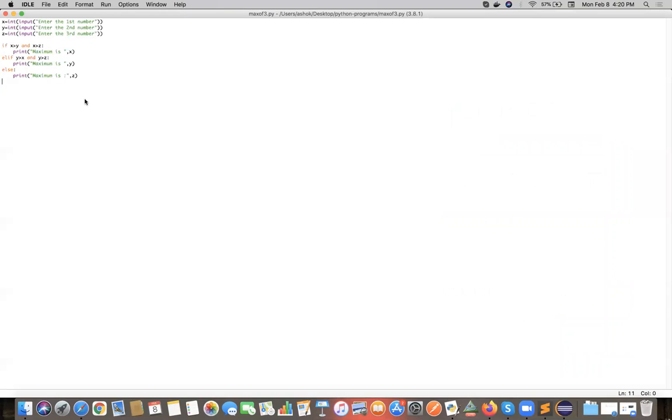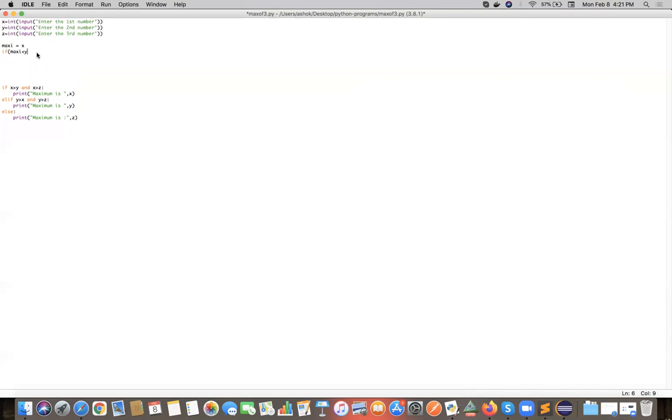Can we do better? Yes, that is always a possibility here. You don't need to check like this everything, right? So there is another way. We don't need to print and do all this stuff. So one more way is you start the program by assuming who is the maximum value. Maxi is x, right? And then you can very well check if whatever you assumed, by any reason, is wrong.